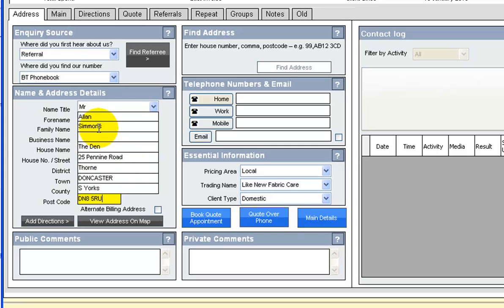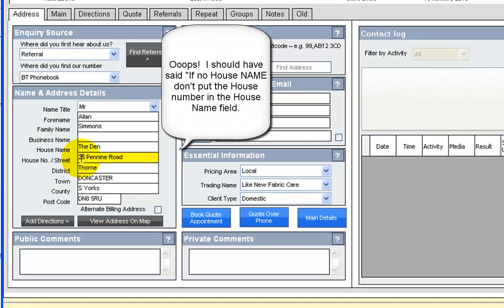Okay, now the thing about the address in here is it's in what's called the postcode address file format. So if you complete it in this format, if you're using companies such as DocMail or Mailboxes, etc., or CleanMail, the address that comes out of here is going to match what they need to give you the best discount that they possibly can. The other thing that's worth noting is if there is no house number, the house number goes in with the street section here, so 25 Pennine Road.